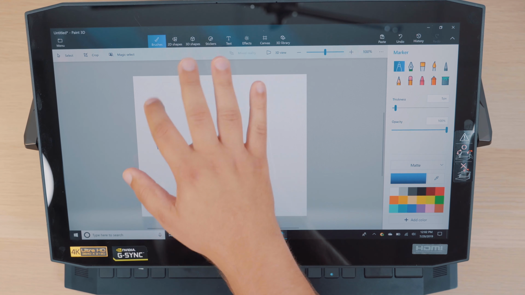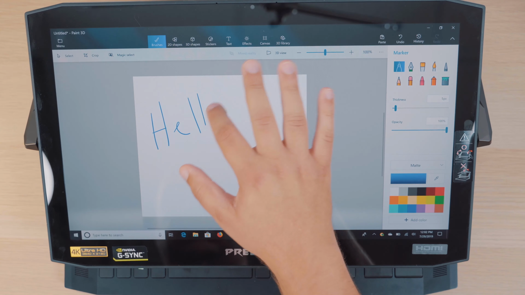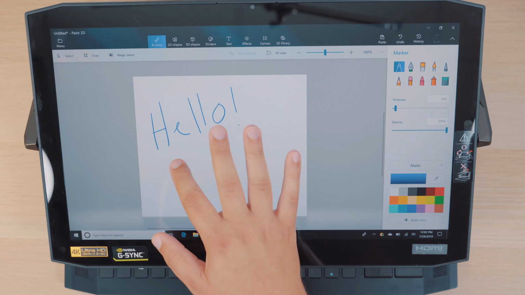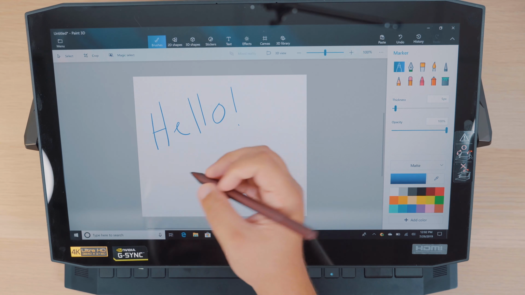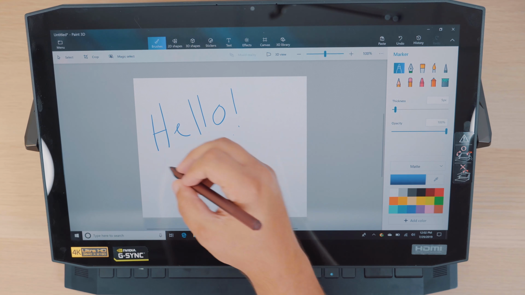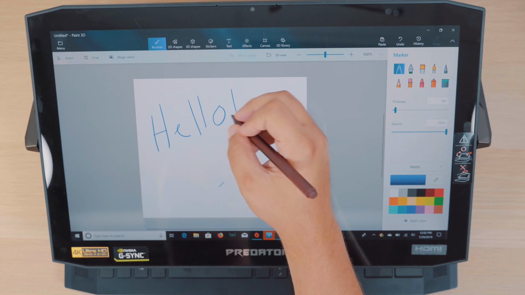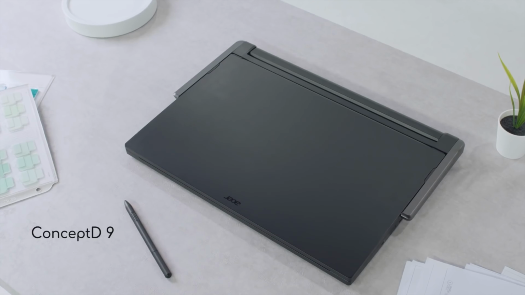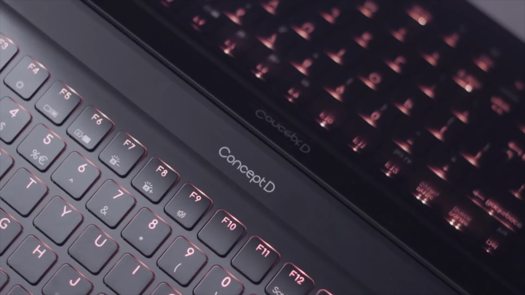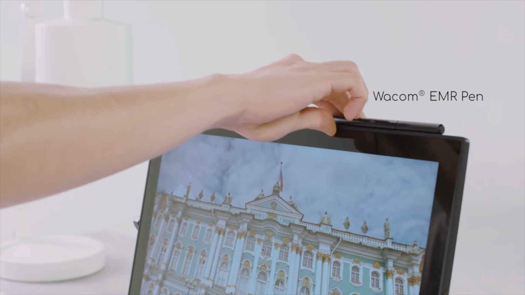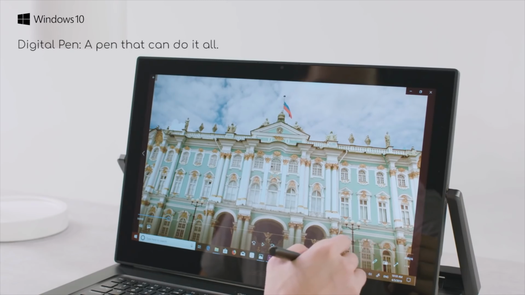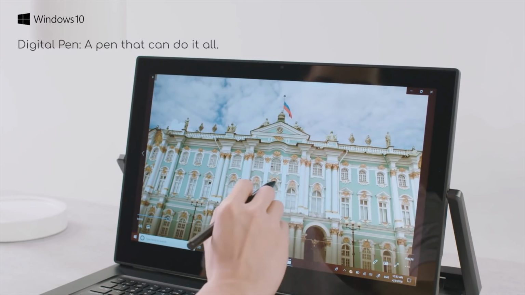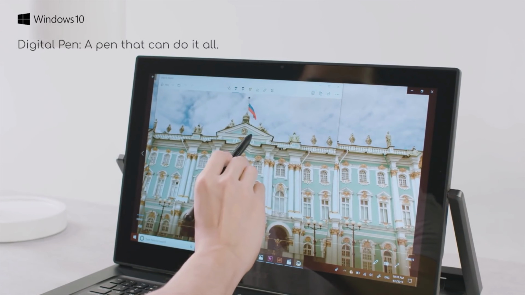But the downside to this display, even though it is a touchscreen, you cannot use a stylus or something like the Surface Pen, which I've tried and it just does not work. This was a bit of a bummer, but Acer has a concept machine out there that's basically the same laptop, but able to take advantage of a stylus for designing and creating. It's also incredibly color accurate, something that this machine is definitely not.